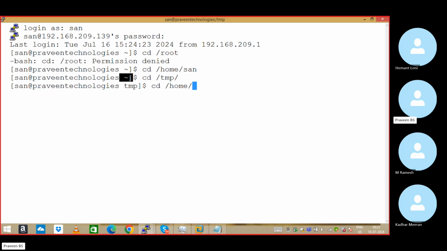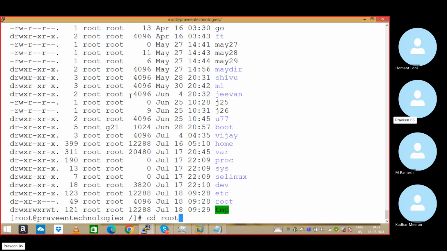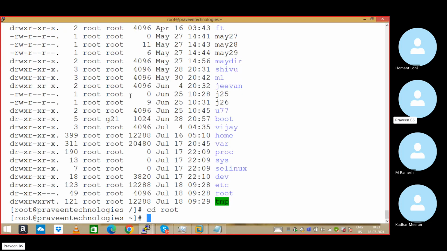If I go back to my home directory, automatically this symbol comes. Similarly for the root user, if I go to the root directory, the symbol comes. Everyone knows their home, so the symbol will come automatically.